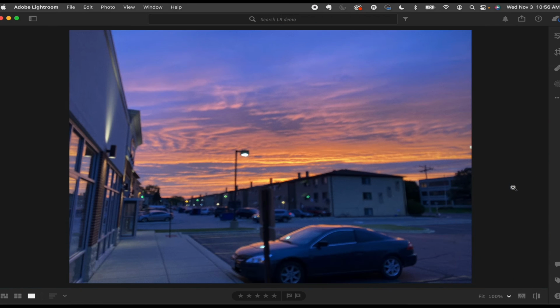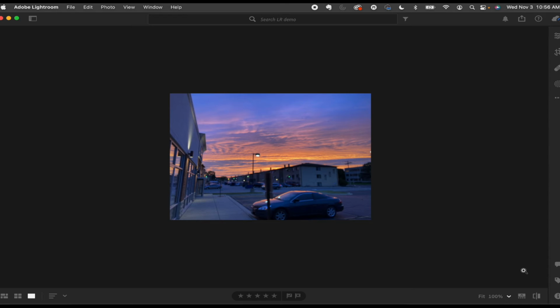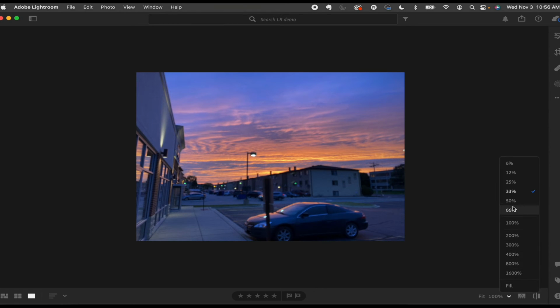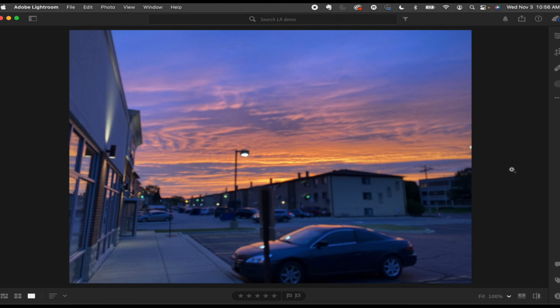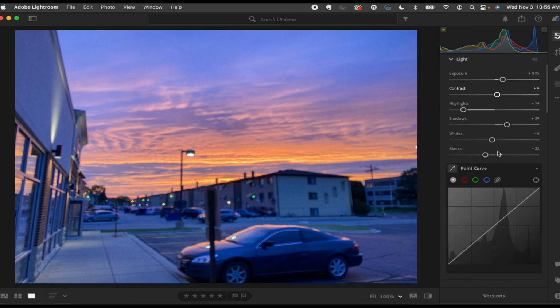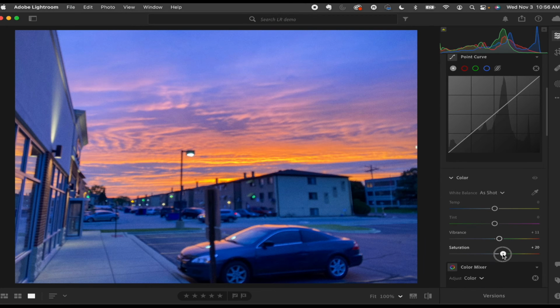Now this is not a good photo to start with. It's a very small sensor. It was not very good at low light ever. Nowhere near as good at low light as the 12 Pro Max is. And this is why you have all of this noise here that looks like blur. So let's go ahead, let's adjust our colors.